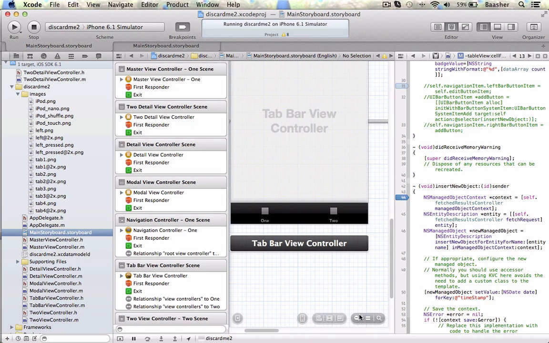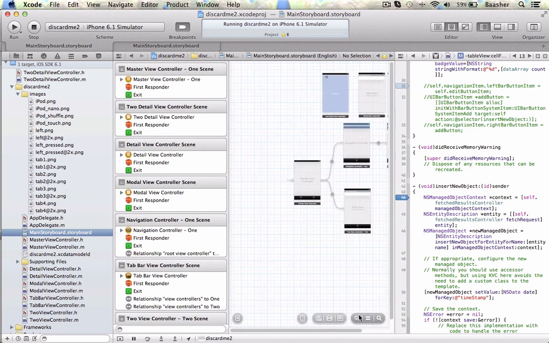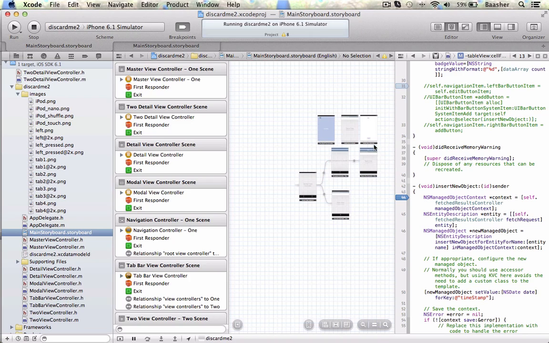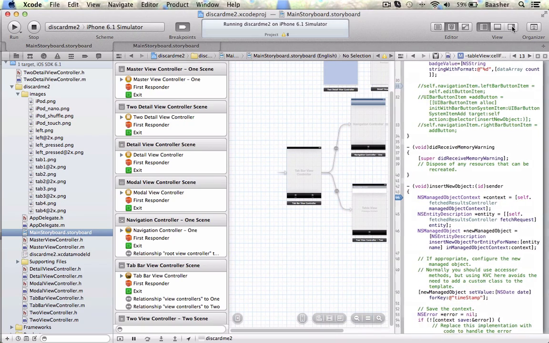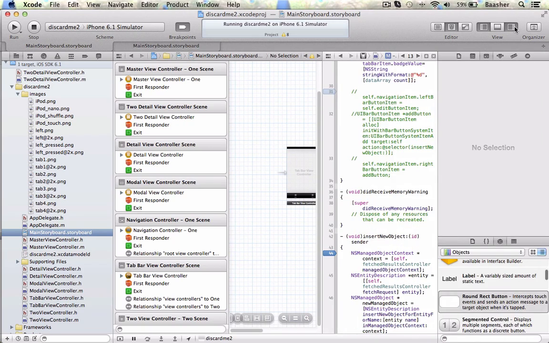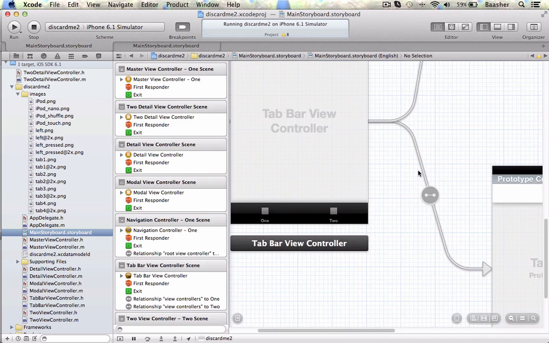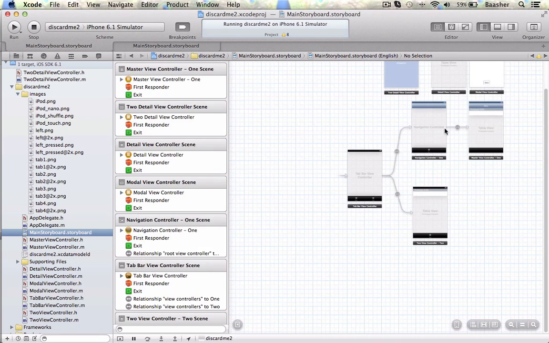Basically, if I look at the other example, what did it have? It had a navigation controller and a table view.